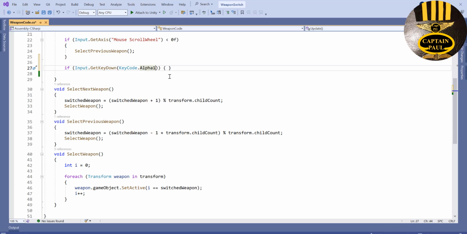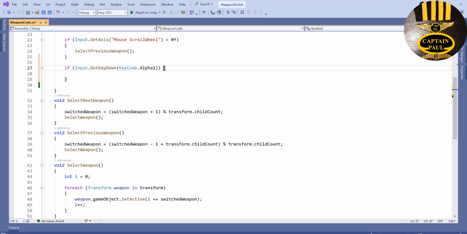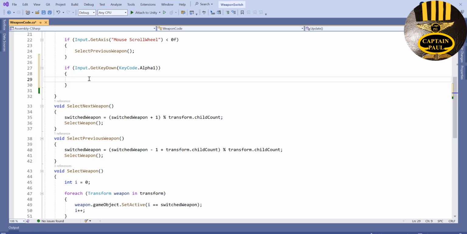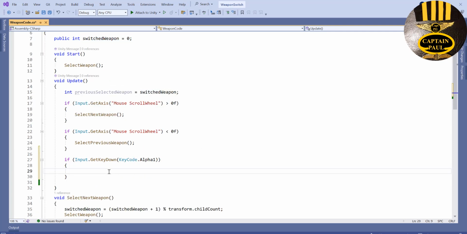Okay, and come right here, press enter. Now, in that case, my switched weapon right here should be equal to 0. Come right down, just paste that in here. That is 0.